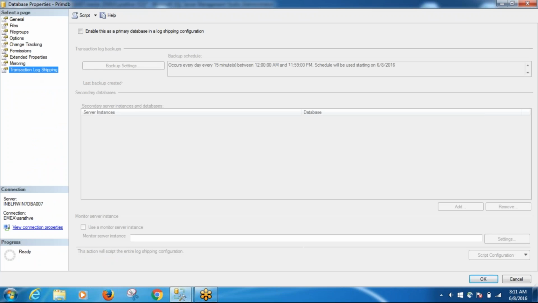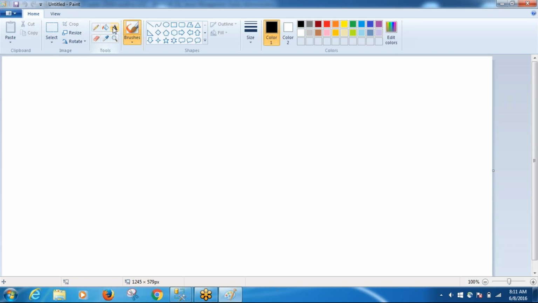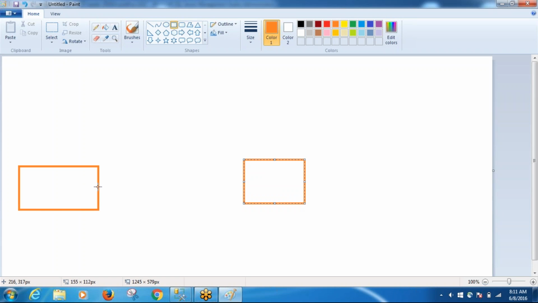Last option, transactional log shipping. Enable this. Backup. Okay. One more time I will repeat, because Nitin is not there last class. This is our primary. This is a standby, whatever it may be. How will data be traveling? Through the agent. Data will be traveling like this, through the agent.